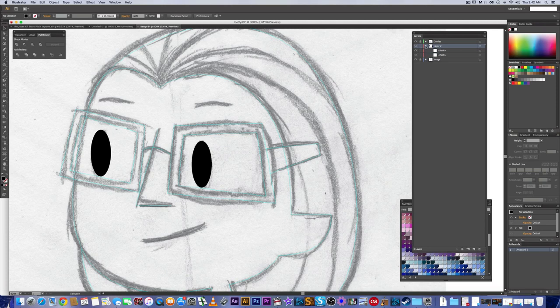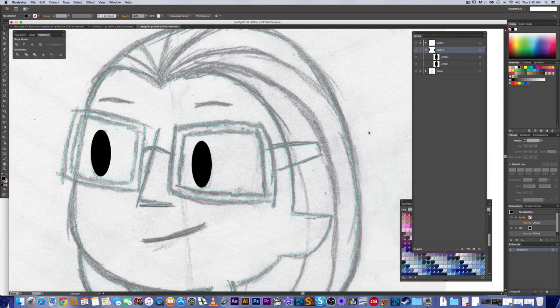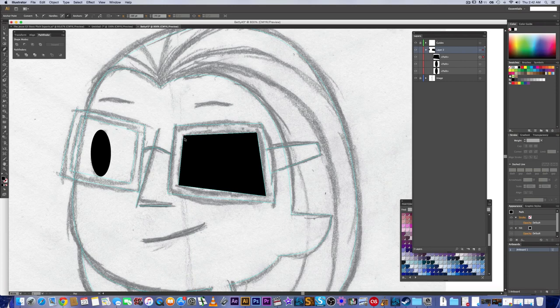Alright, so what I'm going to do is I'm just going to open up this. This is going to be my thing. I'll make this bigger for you guys. Go to panel options, go to large, poof, make it bigger. Yeah, we're not really going to focus about over here, except when it comes to layering, which might be important when doing the eyes. So we got the black pupils. Now we're going to draw the frames of the glasses that we will see her eyes through. Now, like if we see the way Harold's glasses are designed, his eyes are sheared over top of this.